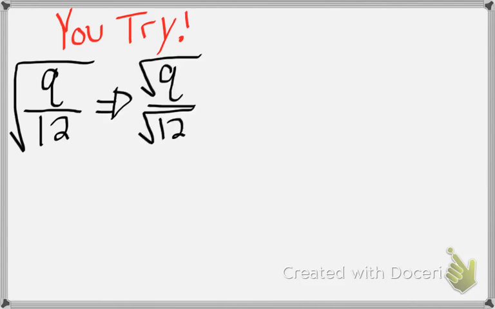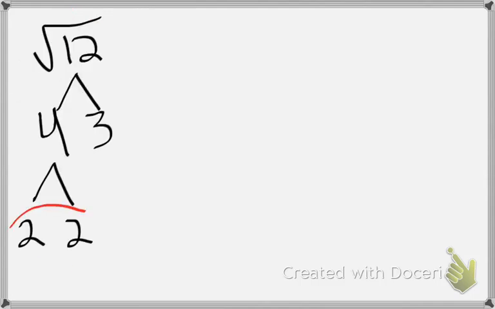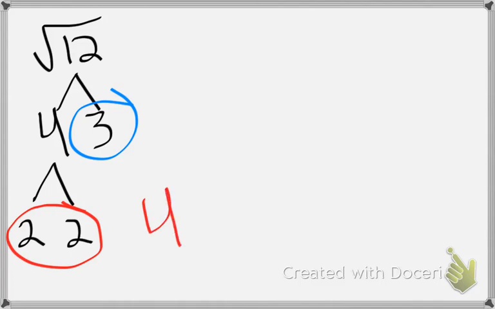Alright, give them each their own square root. Now, simplify the square root of 12. Prime factorization of 12, we have a double of 2's. 3 does not have a friend, so 3 stays on the inside. So we'll have 2 times the square root of 3. That's what that simplifies down to.